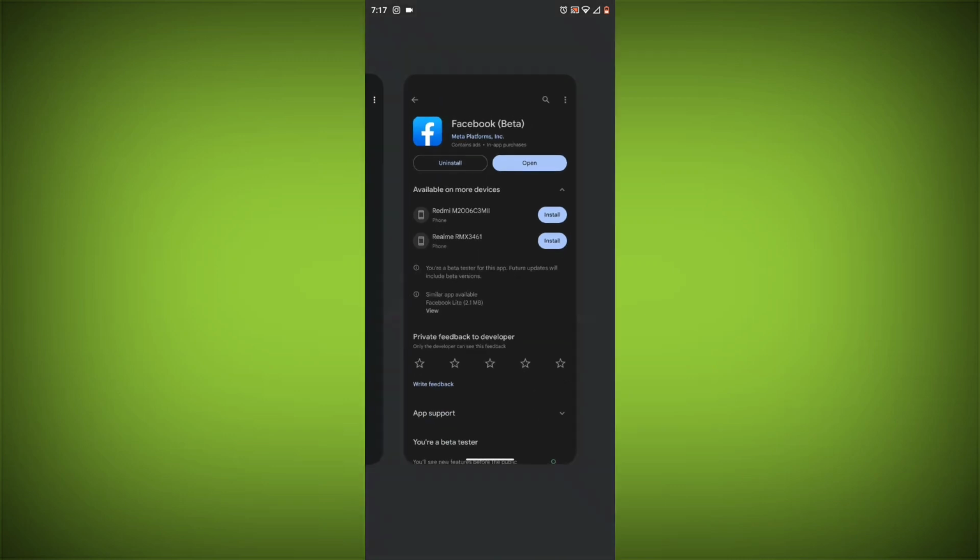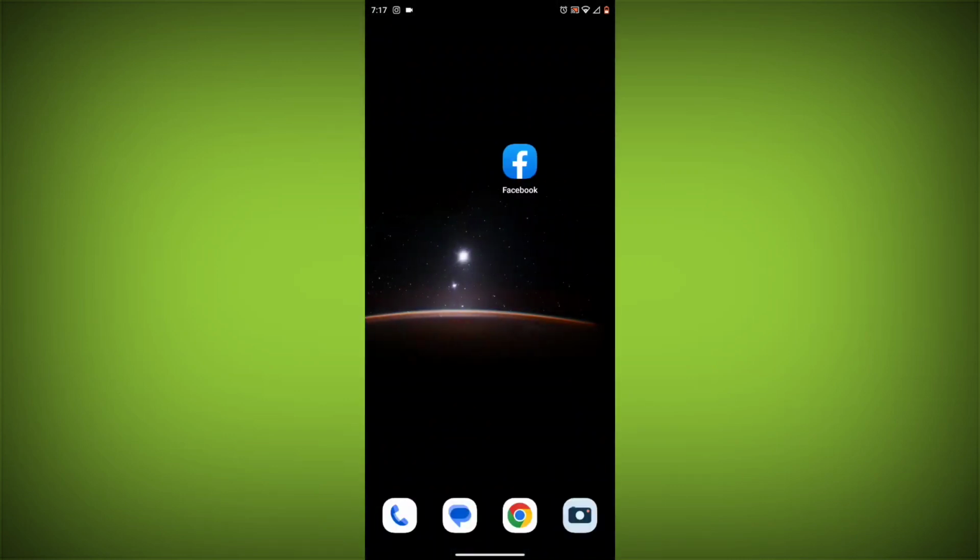If you are using a VPN, try disabling it and see if that fixes the problem. If you are using a proxy server, try disabling it and see if that fixes the problem. If you are using a firewall, try adding an exception for the Facebook app and see if that fixes the problem. I hope this helps.